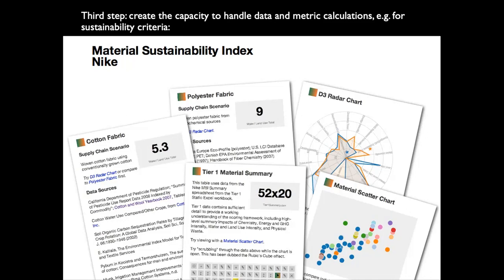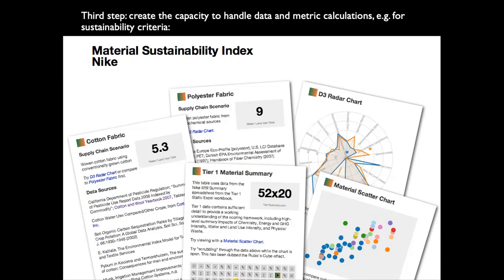So I'll put these different fabrics together, I'll see what the material summary is. The calculations will be made between these different patterns. That will produce a radar chart, a material scatter chart, these analytical tools that show me how my shoe is performing in terms of the sustainability index and the goals that I'm trying to achieve. You remember when we were talking about the Sustainable Development Goals. So here is a pattern language methodology that essentially allows you to do scenario modeling.